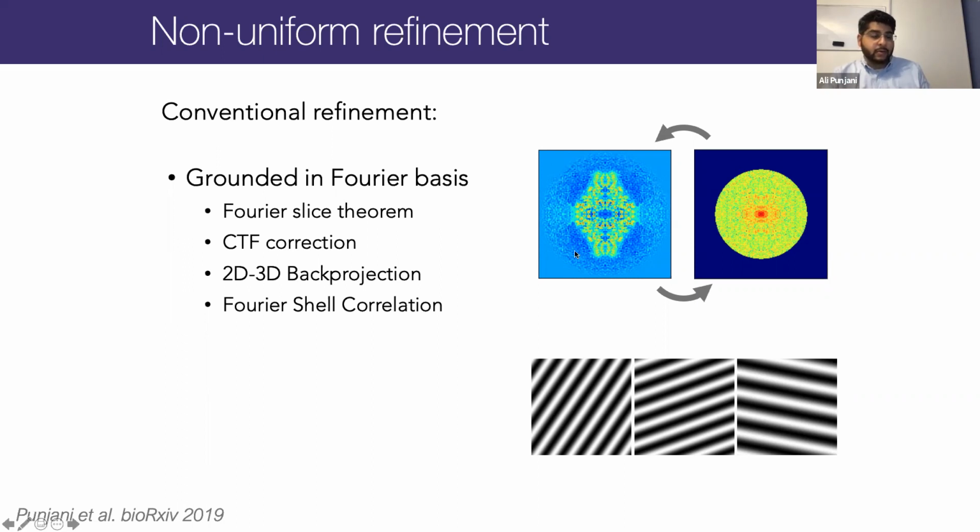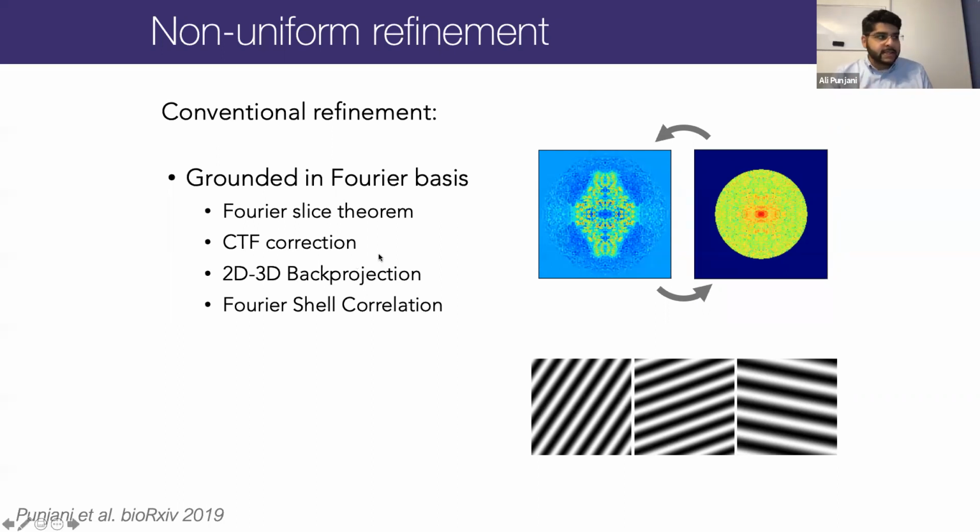Literally, when we're doing a Fourier transform, we are changing the basis in which we represent the 3D structure. Instead of representing it as a bunch of independent voxels, each one with an electron density, we're representing it as a bunch of electron density waves that when added together make up this 3D structure. And in Fourier space, lots of things become trivial. First of all, we get the Fourier slice theorem that connects in Fourier space the Fourier transform of the 3D structure to the Fourier transform of a 2D projection image that we actually collect in the microscope.